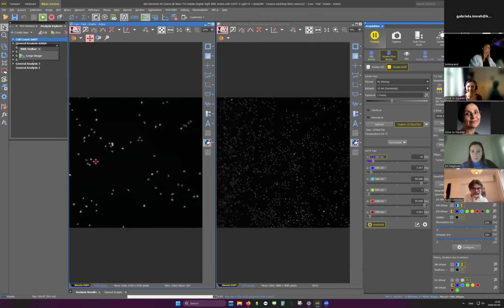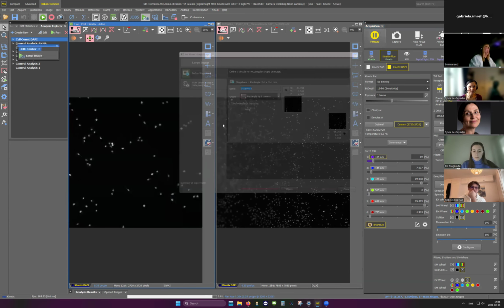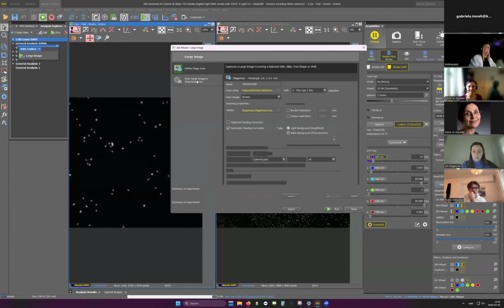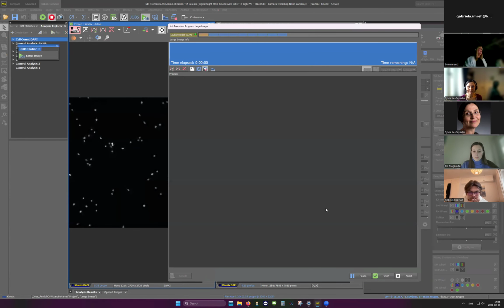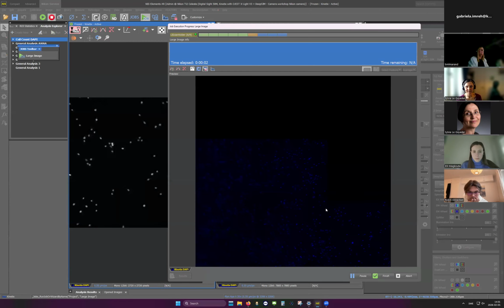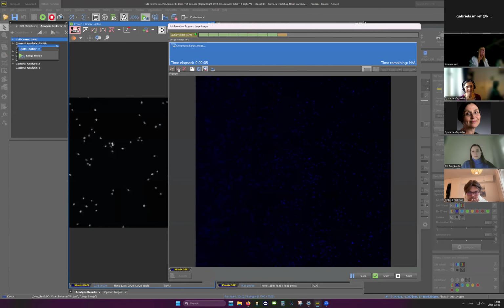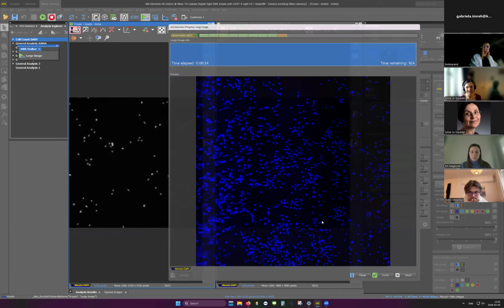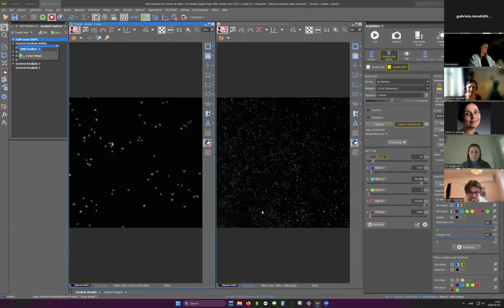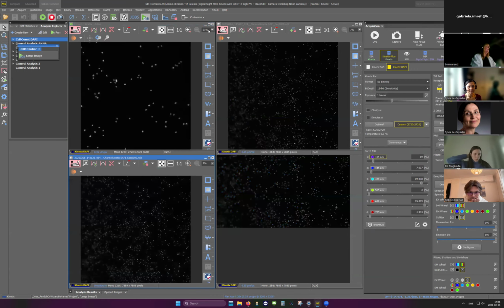Okay. So let's do the same large image, starting from here and there. And you see 9 fields. So this will be faster. We will capture the same area, but with fewer tiling. That will be faster, and maybe also save your precious sample a little bit from bleaching. And there we go.